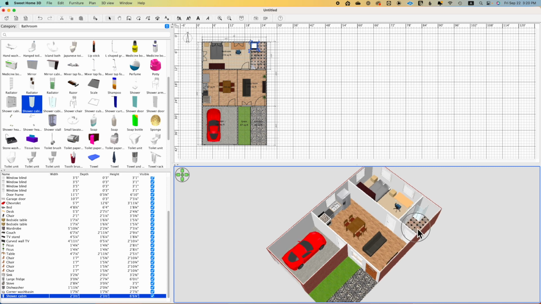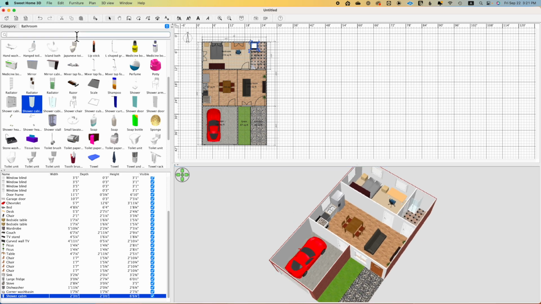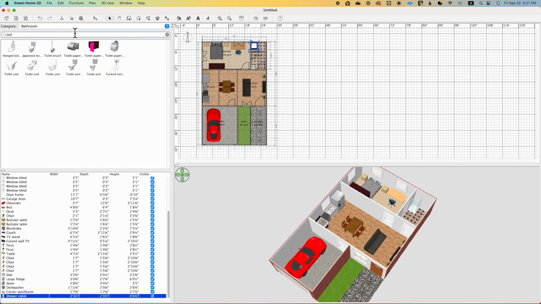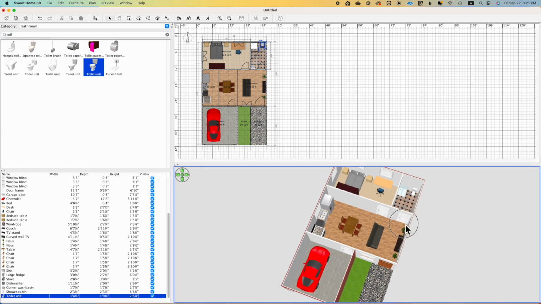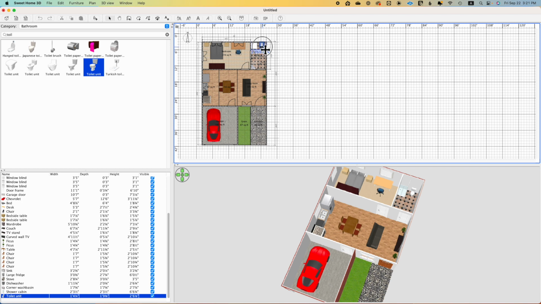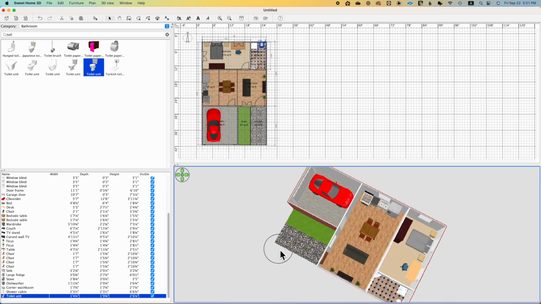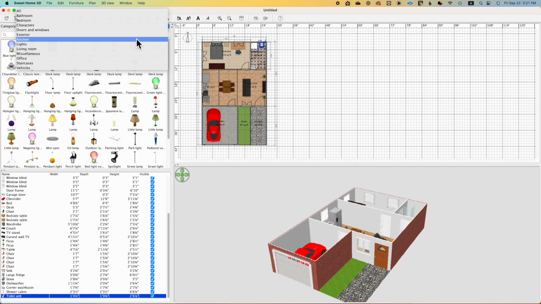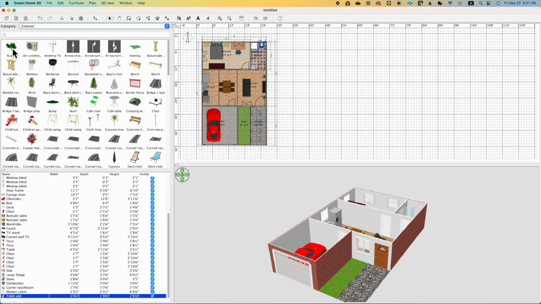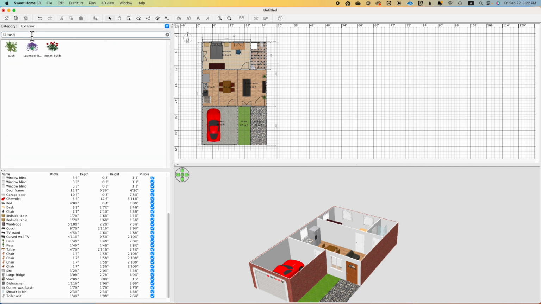Okay, then maybe a toilet. Okay, maybe let's add some plants. Okay, this one is okay.